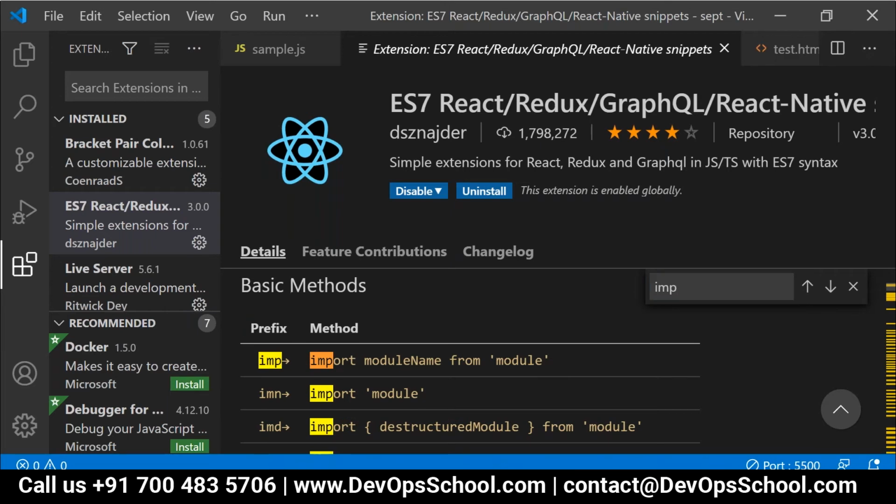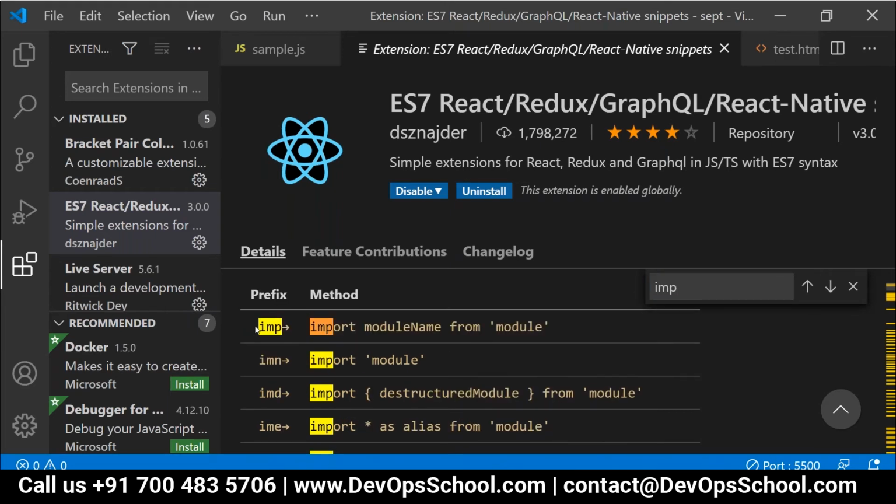When we type import, to import the modules in Angular, we can use that. We can use IMD also, for a destructured module. We can use any one of them from the React development perspective. Is it clear, everyone?